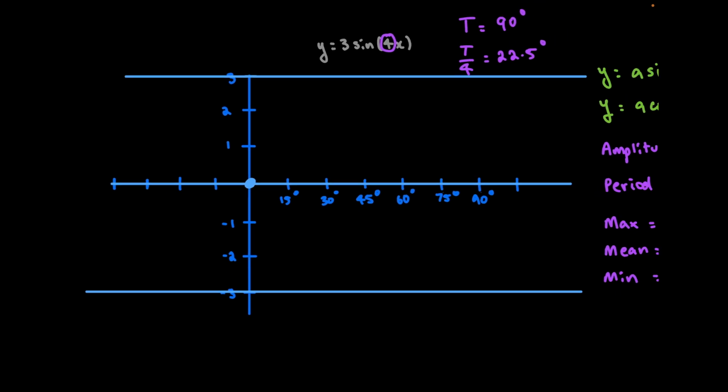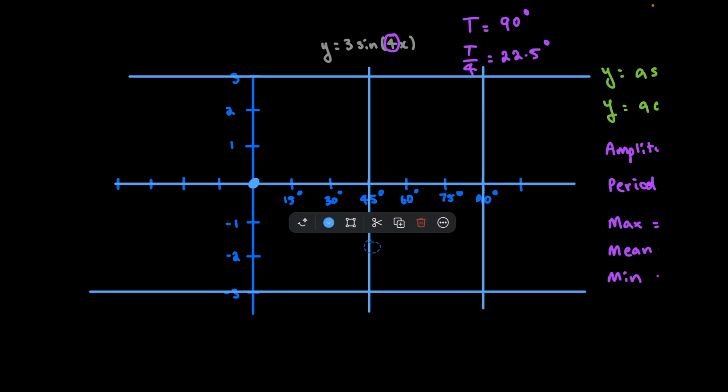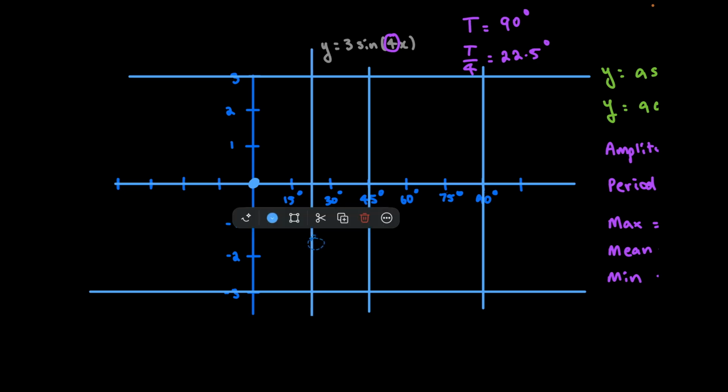I'm going to separate. I know that one period of my graph is over here. I know that one period is every 90 degrees. So I'll draw a vertical line at 90 degrees. And I'm going to quarter my graph. I'm going to quarter it so that I have a line at every quarter of 90 degrees. So we have one at 45 degrees, and then we will have one that's half of this, which is 22.5. We just worked that out. So 22.5 is roughly here, not too exact. And then we also have a line over here.